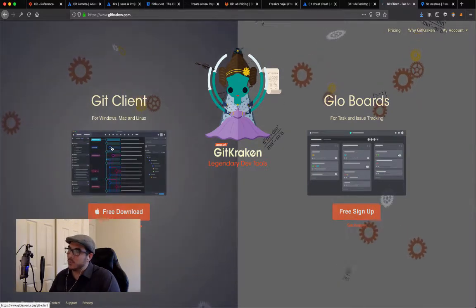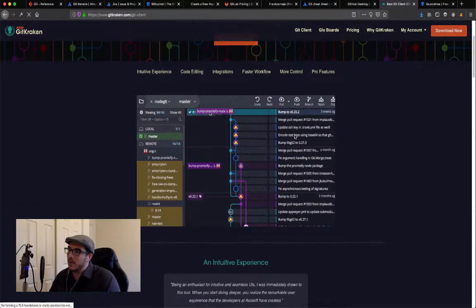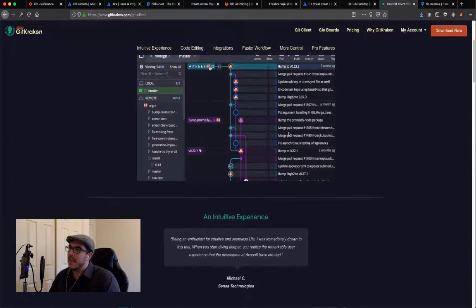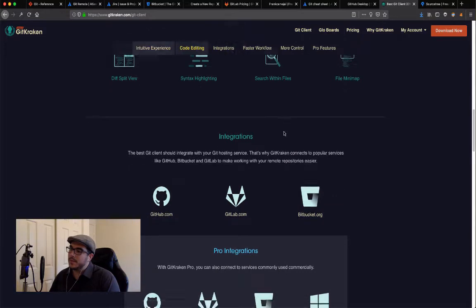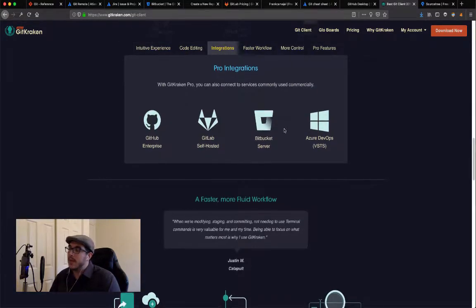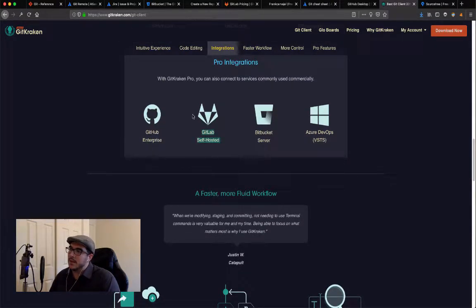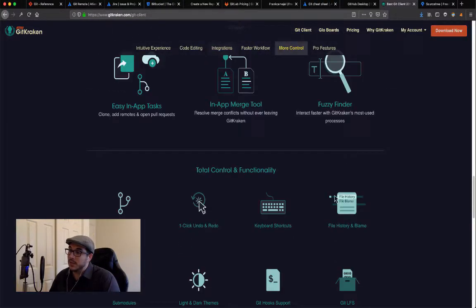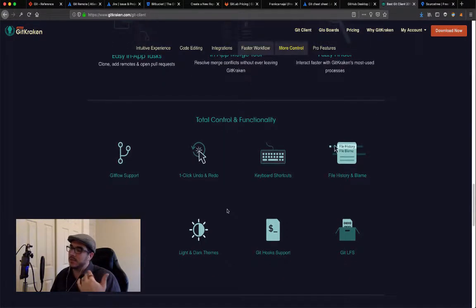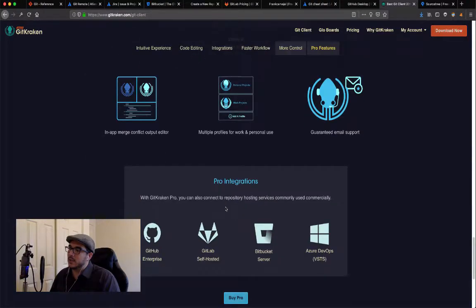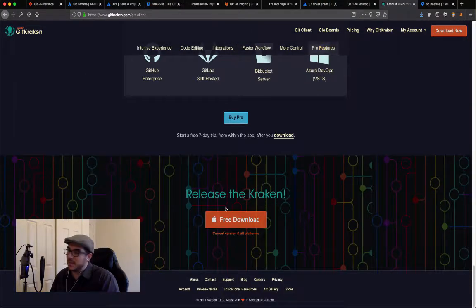But GitKraken is really great. It's very powerful. I think it's pretty aesthetically pleasing. They have great documentation, great videos. They're definitely rocking it. And there are integrations. You can see they're open to GitHub, they're open to Bitbucket, and they're open to GitLab, and even Azure DevOps. So they're definitely trying to create a product that is the next level above something that's just used for hosting and managing code, to make it even easier. And there are pro features, of course, because they have to make some money somehow.